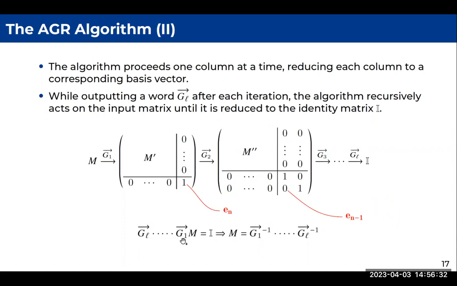This means that this sequence of generators will send the input M into the identity. Now, because we know that our generators are unitary and self-inverse, by taking the inverse of this word, you can just flip them, and then you can just take the result, which is the decomposition. So as you may have seen, throughout this reduction process, we're using the LDE to gauge how far we are from either the basis vector or the identity matrix. So this is the reason we think LDE is a very important parameter for our unitary matrices.